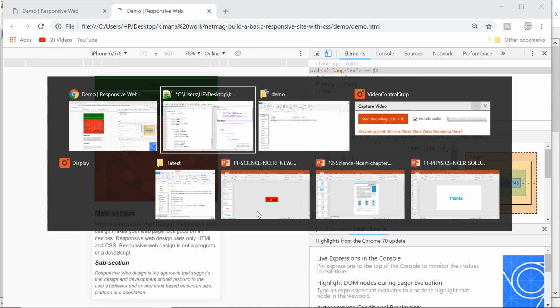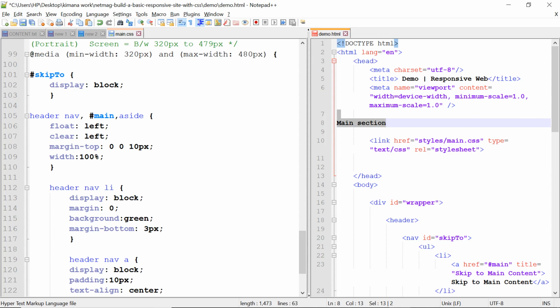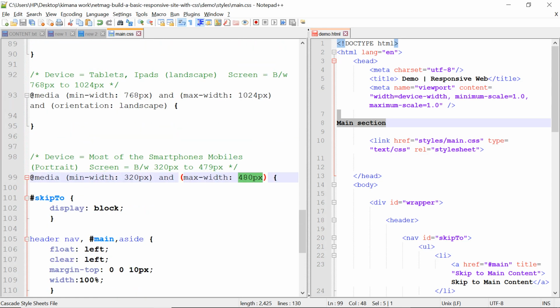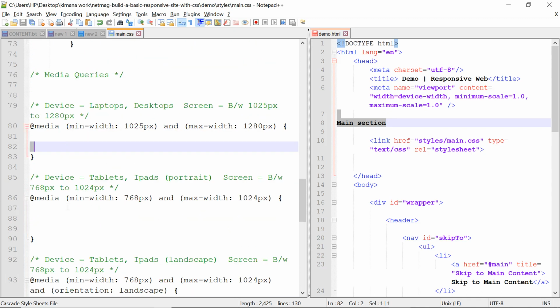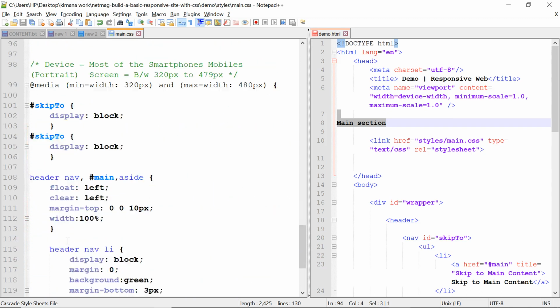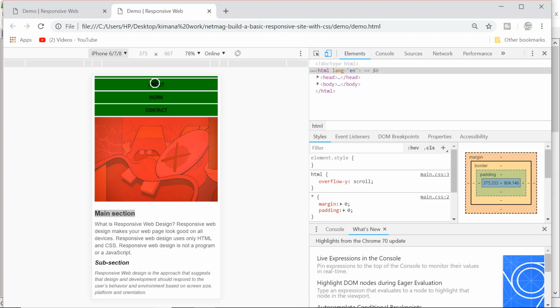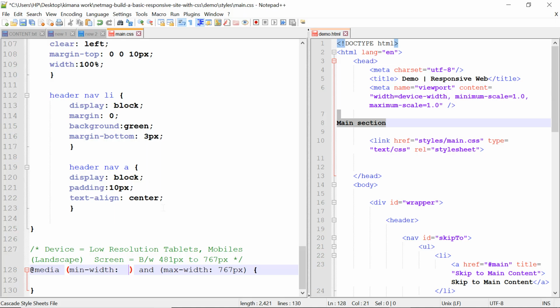That is what is the responsiveness. Responsiveness for the screen size between these two. So all these contents you have to do depending upon your choice, how you want to show the user when he switches to different devices or visits your site on different devices. So you have to write the content here, here, here, and here too. Okay, and the size, don't worry about that, you will get here. Okay, this width you have to take.